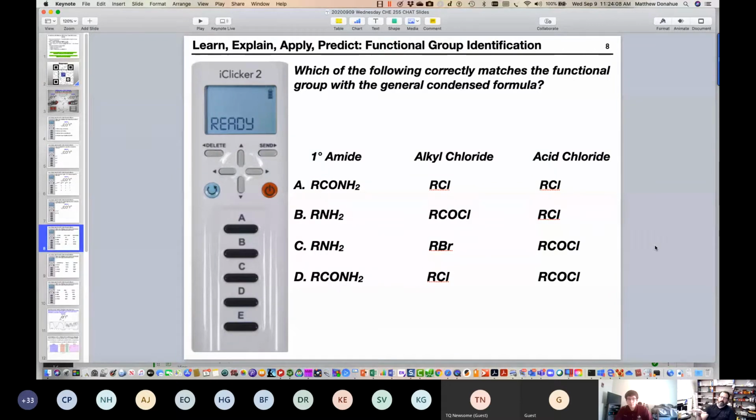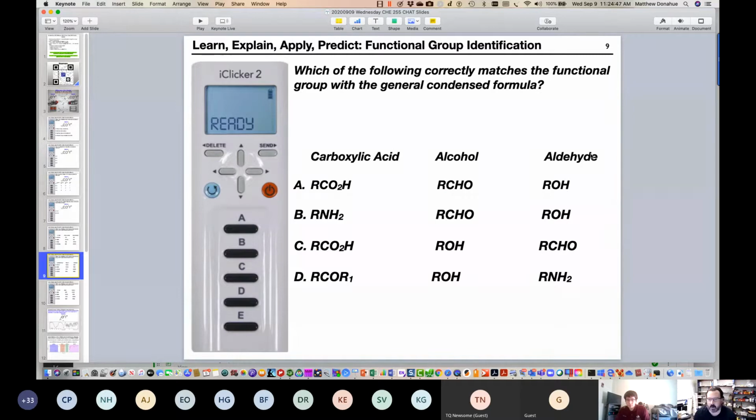And so again, throughout this semester, with our student learning outcomes, we're layering this information. The next layer that we're putting on top of this is this name here, this collection of letters to form words: acid chloride, this condensed formula RCOCl. The next layer we're putting on top of that is experimental data. How can we look at an infrared spectrum and know that an acid chloride is present?